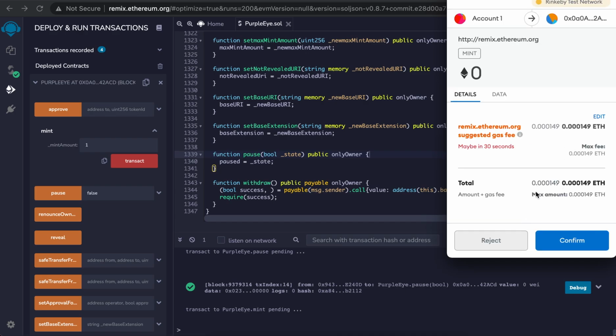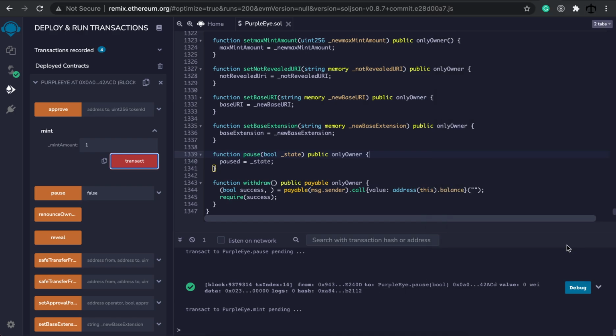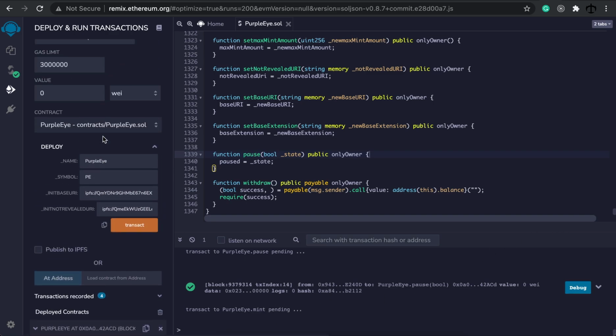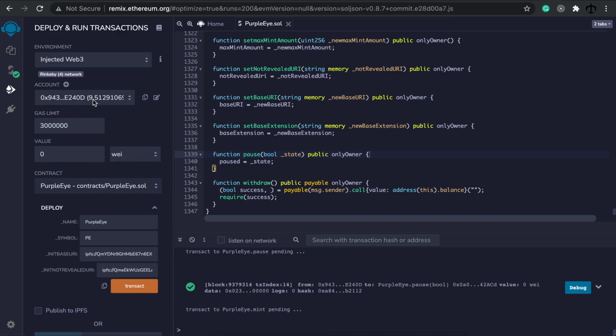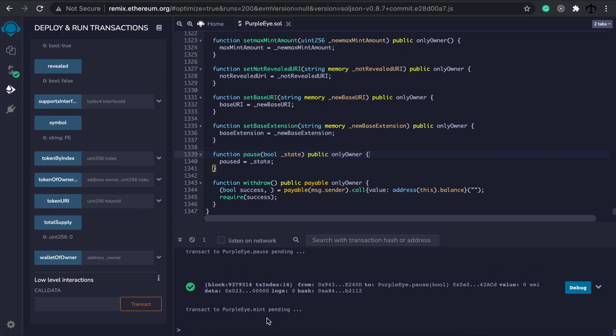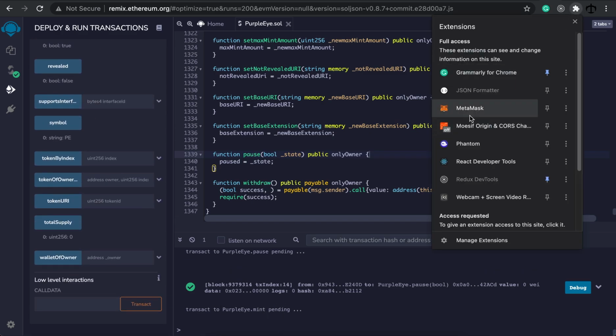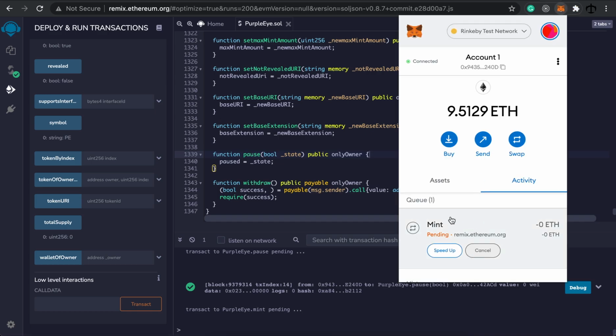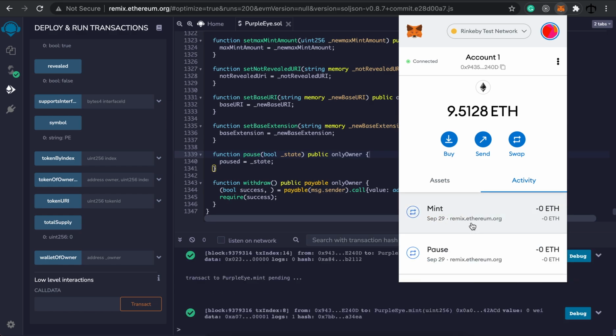It's going to tell me the gas that it wants me to use. I'm going to confirm it, and then it will actually mint one on my address that I have specified over here. After the transaction is successful, let's just wait for it over there. We can also keep track of it if we go to MetaMask and see there is the mint and it's being minted. Keep in mind that this is all happening on the test network, but it is really on the test network, and I'll show you now that it shows up on OpenSea. We've got a successful mint.